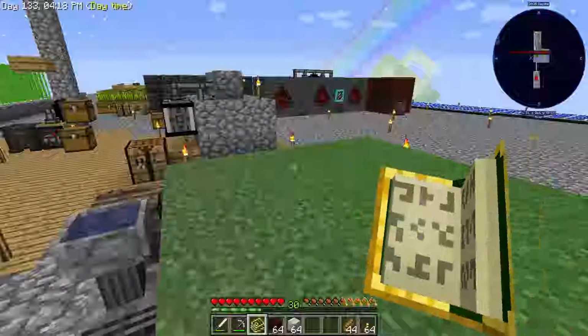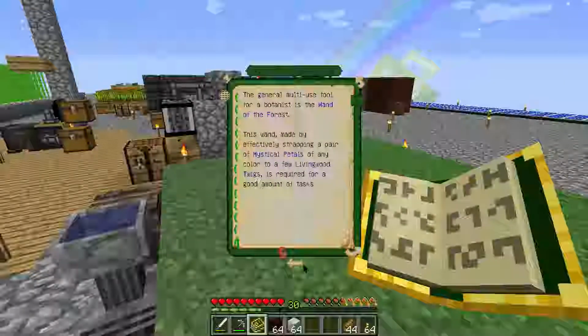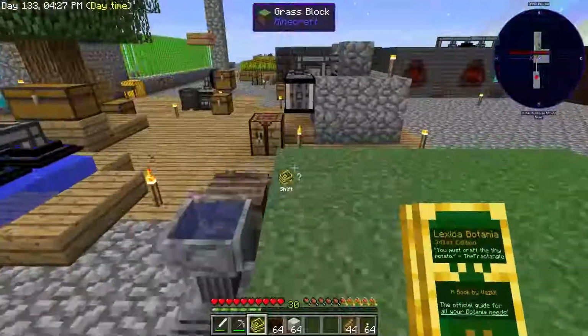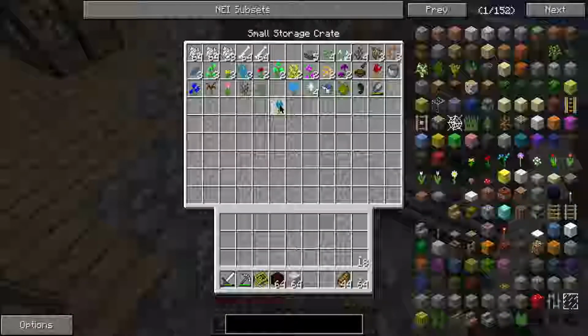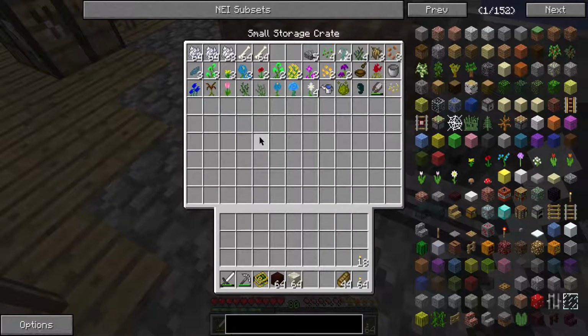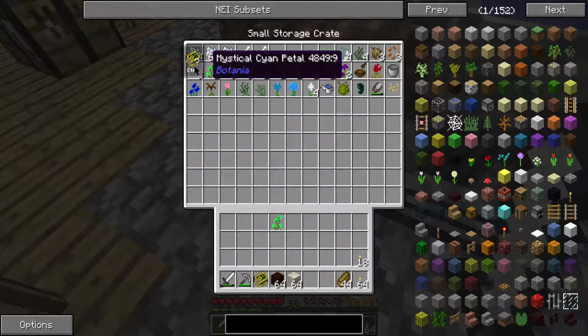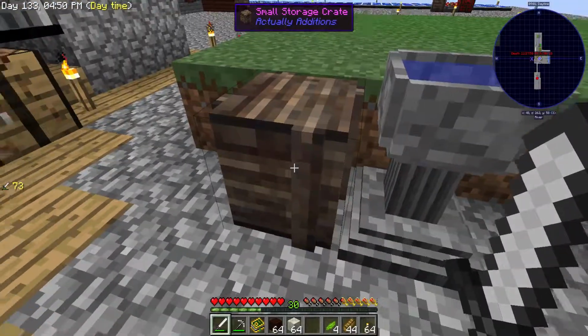Before we do, though, I do want to look up the wand of the forest and try to make this. They said just twigs and then some sort of petals. So what I'm thinking of doing is grabbing, well, what colors do we have? Let's go with a mystical lime, and then we'll also go with maybe a cyan. Is that cyan? Yeah, that is cyan. Cool. Let's go ahead and do that.